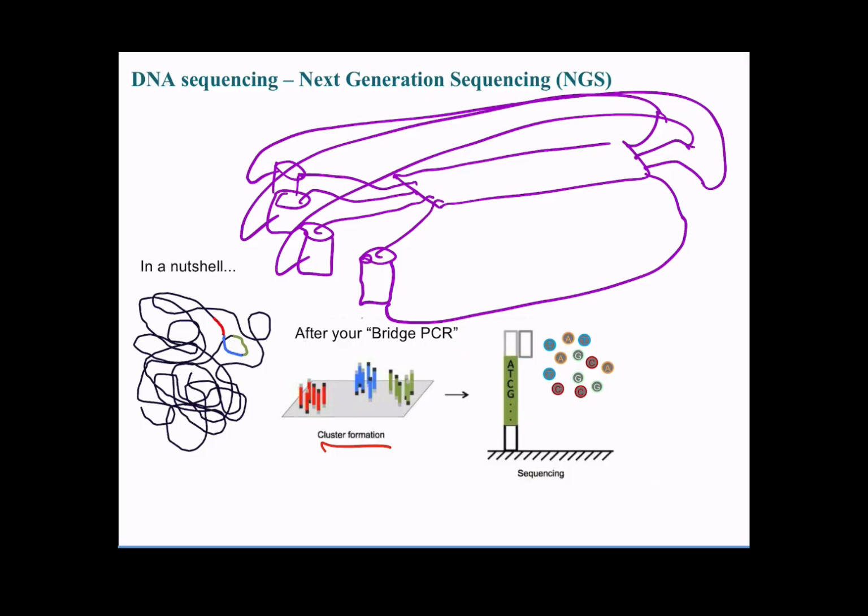Yeah, they're both. They serve as adapters at the beginning, when you're attaching them to each fragment and you're using them to anchor these fragments to the platform. But then they serve as primers because when they're attached to the platform by themselves, when these fragments bend over and find them, they will bind to them as primers would to a template sequence in a regular PCR. So they serve both roles. They're adapters/primers.